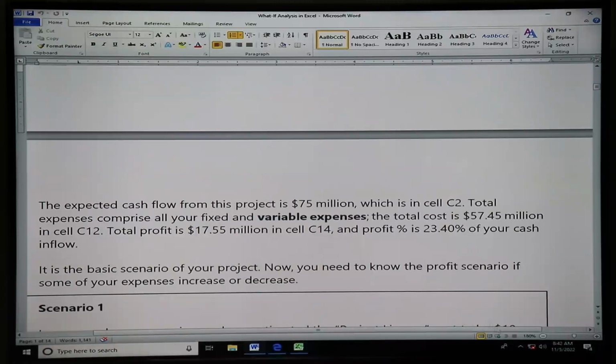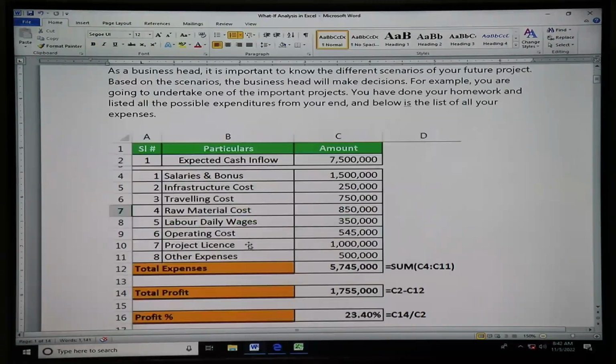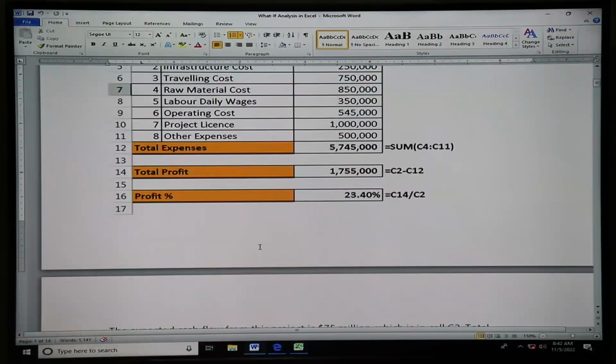And we shall discuss together. I hope now you are through with the data, or is there someone still entering the data? If you have not finished, you can raise your hand, maybe see whether there is someone still struggling to enter the data. If you have not finished entering the data, please raise your hand.